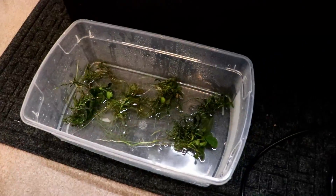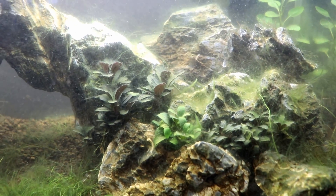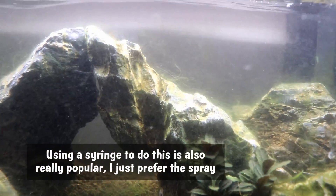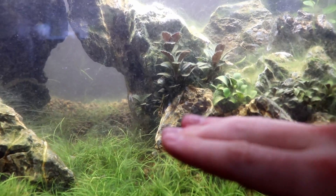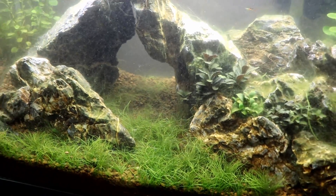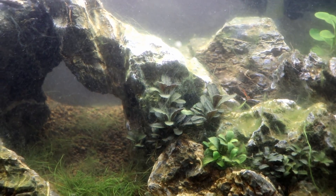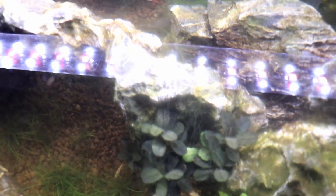We're going to keep these plants in the tub for another 10 minutes while they're treated. In the meantime, let's start to work on the main tank. I didn't want to remove the boost and anubias because they're attached really well, but we still need to treat these areas. Rather than going into the aquarium and trying to aim down and shoot hydrogen peroxide over the plants — which works but I find more difficult — what I like to do is drain the tank down really low, get those areas exposed, hit them as many times as I can, wait a couple minutes, and then bring the tank back up. This also adds safety, since most of the hydrogen peroxide lands on the affected areas and isn't fully entering the system.